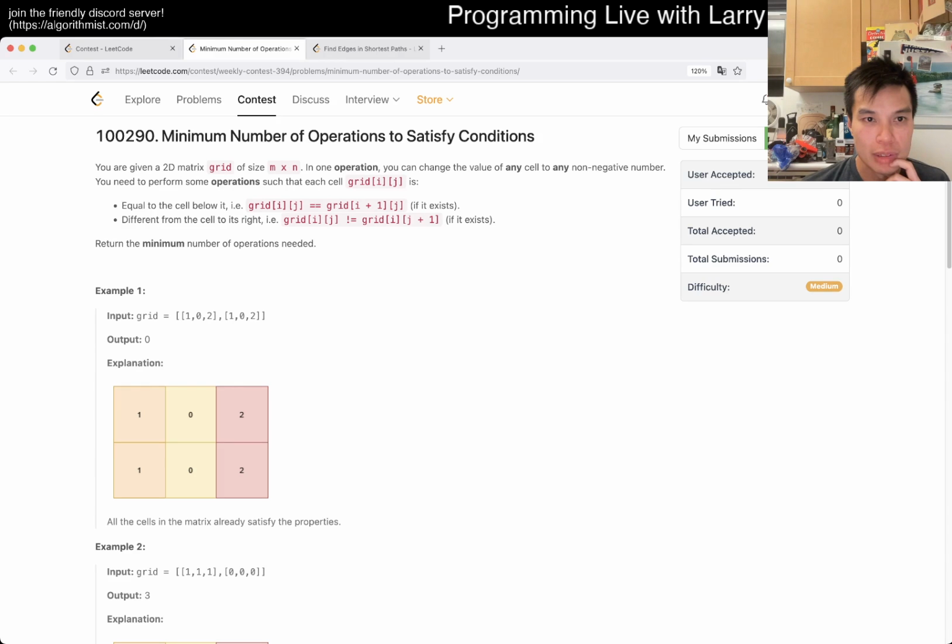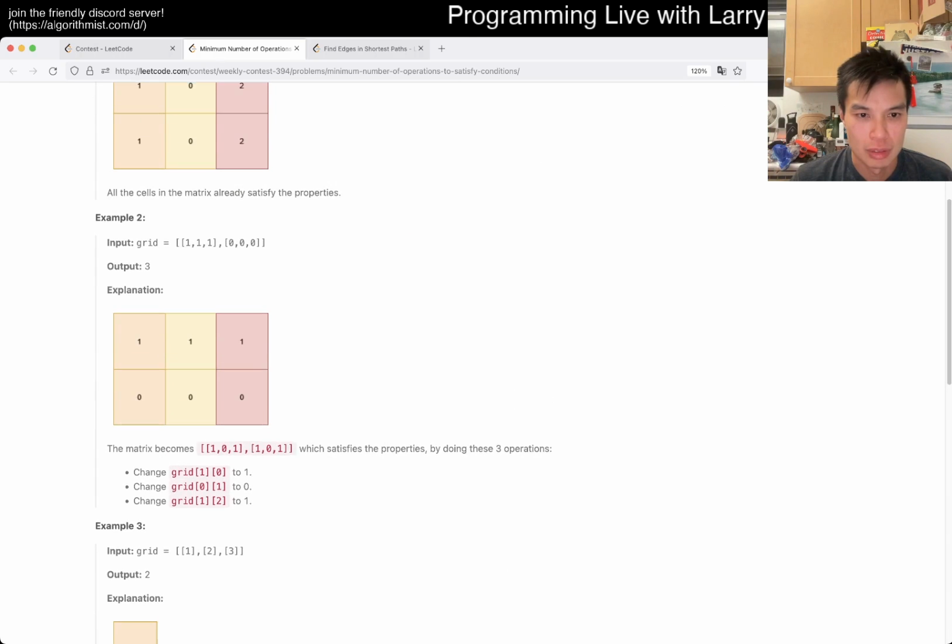You need to make each cell equal to the cell below it, and so basically all the columns are the same, all the rows are different. So now you convert it to, it doesn't have to be distinct, just different, huh?